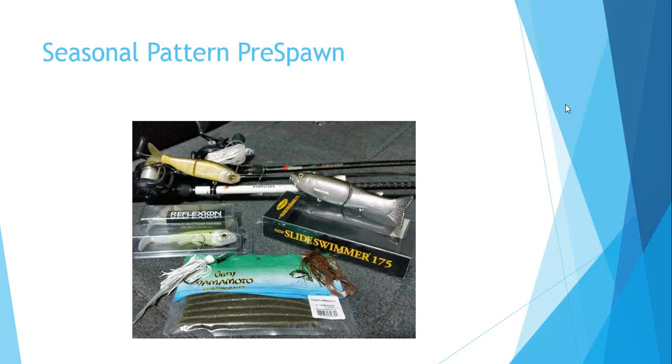So I'm a huge fan of topwater. The spooks or the Rover from River2Sea, the walking style baits, that's huge in my arsenal. A frog and a buzzbait is my key. I always key on the topwater fish in the post spawn.